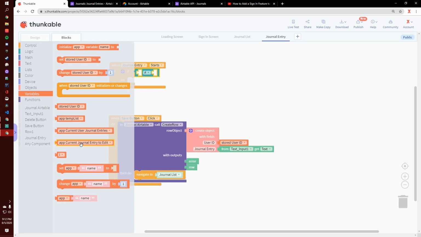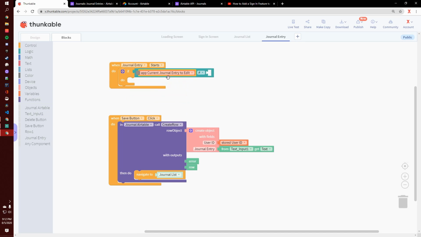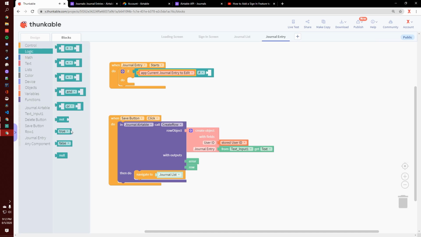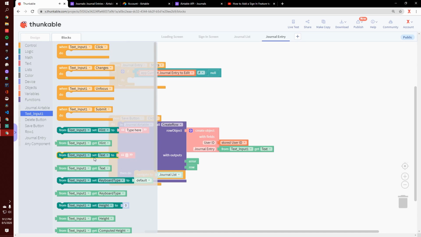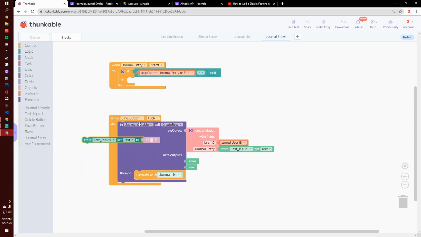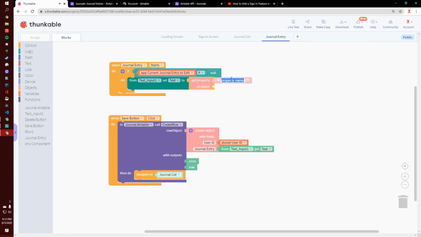So I'll grab the variable current journal entry to edit, and we'll say if it's not equal to null, then display the journal entry value in it on the screen. And so we're trying to display the journal entry property of this object if it exists, basically.